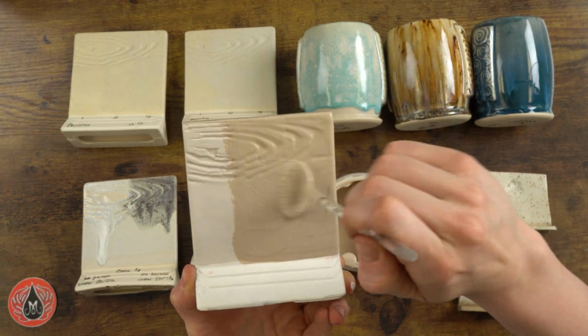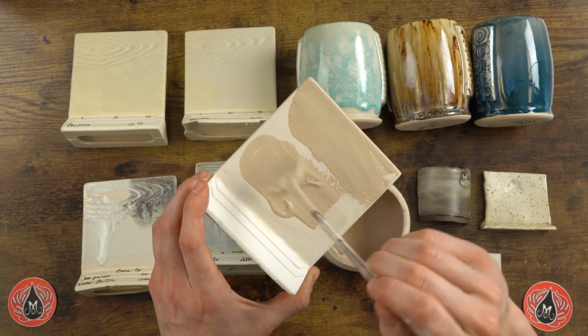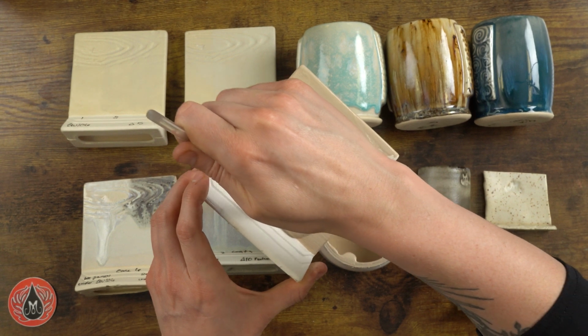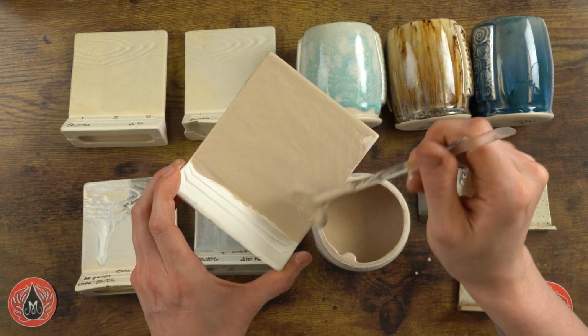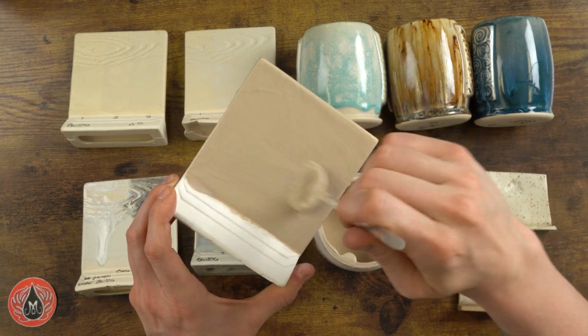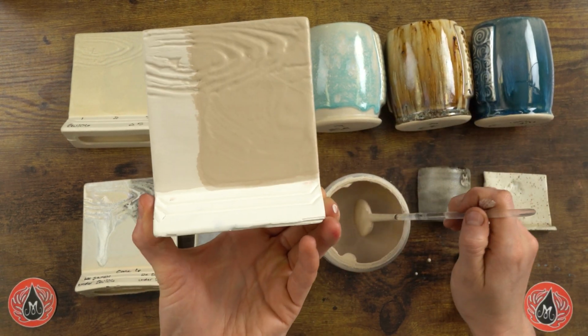Spread that glaze out nice and even, and then on the back here, get a little bit more glaze so it's going on nice and smooth. All right, we've got our second coat, looking good.